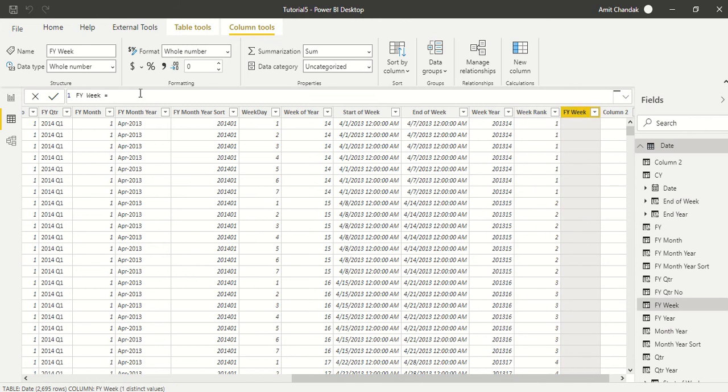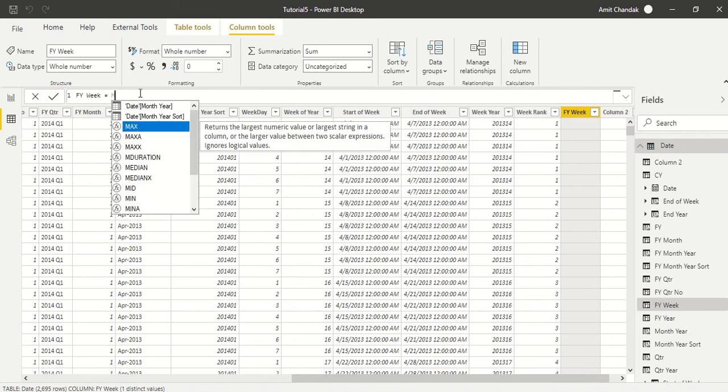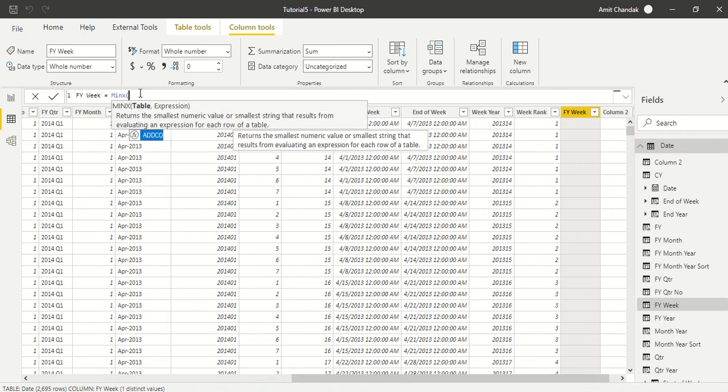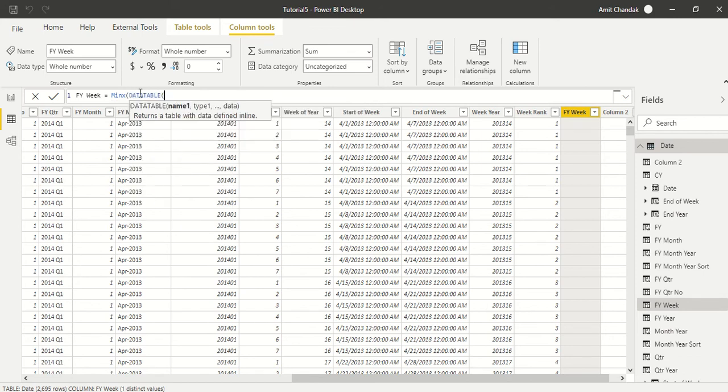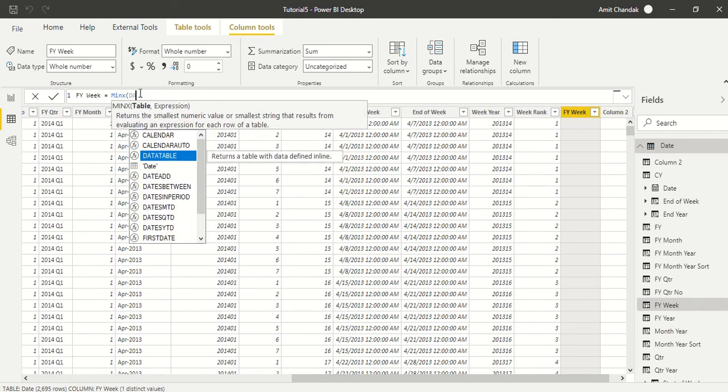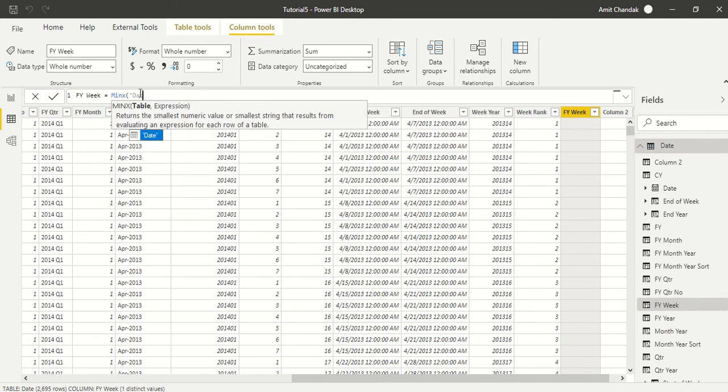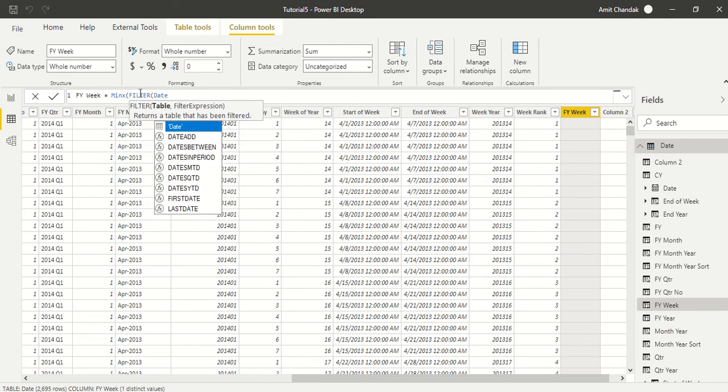Now to create that, we have to use the EARLIER function. We are going to use a MAXX function to find the minimum week start date in that year. In the date table, we first need to filter: MAXX, filter in the date table, FI year should be equal to EARLIER FI year.